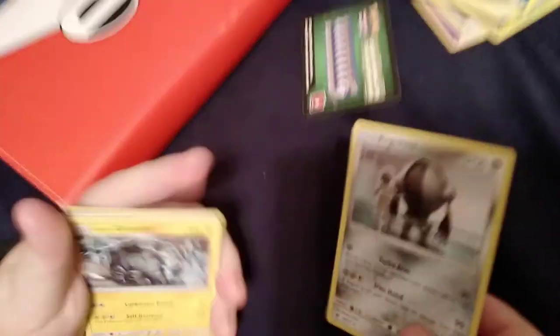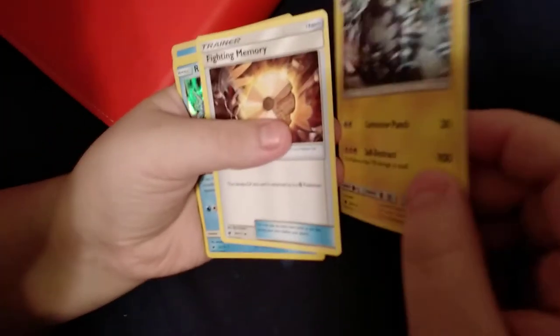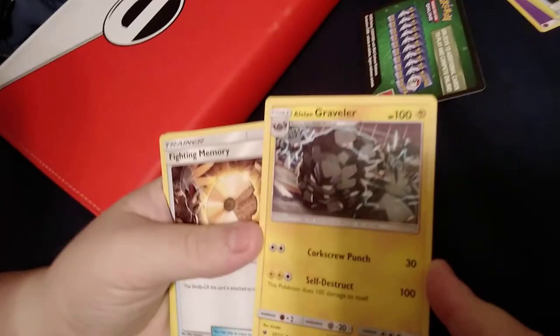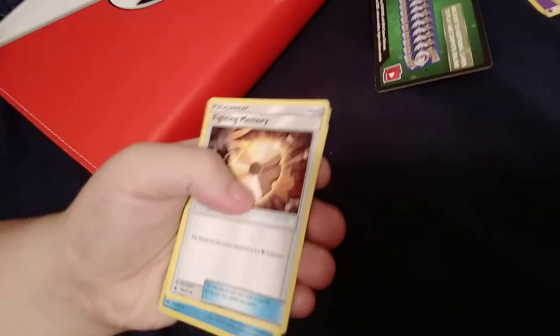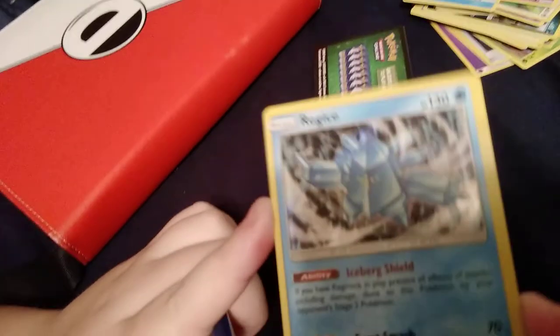Reverse holo. That's not bad. A Registeel. I have a Registeel, and I really like Registeel as a Pokemon. Alolan Graveler. You don't have to say the name, but Self-Destruct and Corkscrew Punch, like that. Fighting Memory, which wasn't so good, but it helps with my collection. Registeel holo. I really like how this card looks. I like that shine on it.